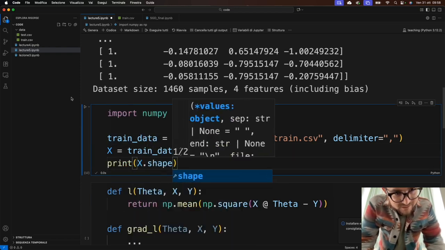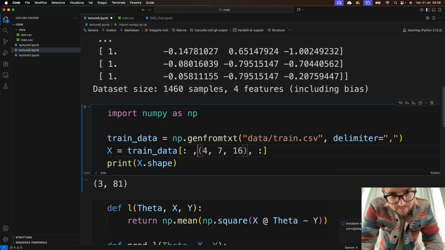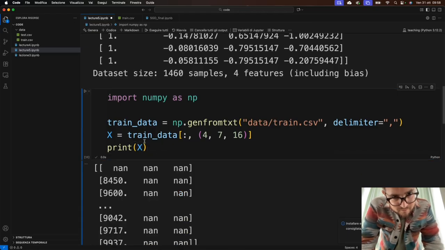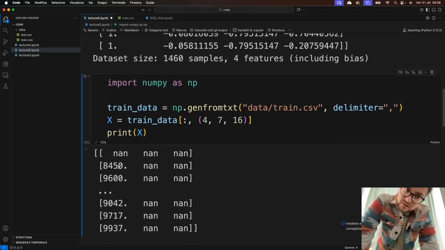Wait a moment, I'm doing some tests. I think I read it wrong.